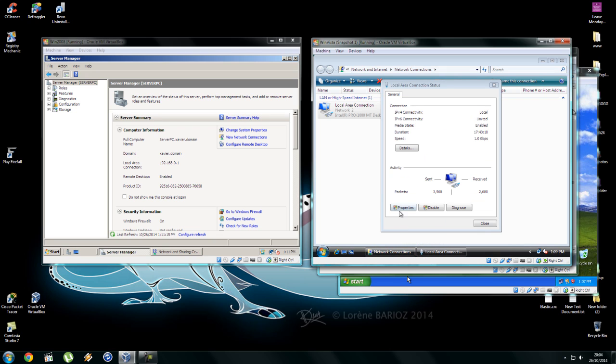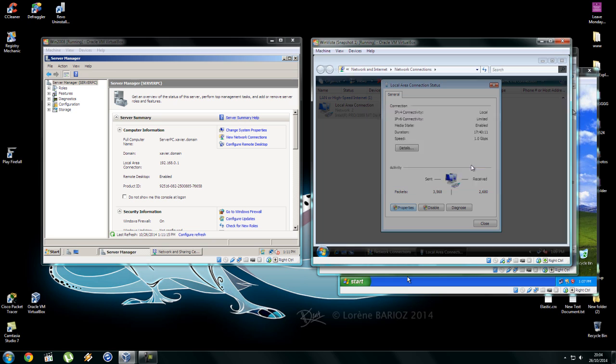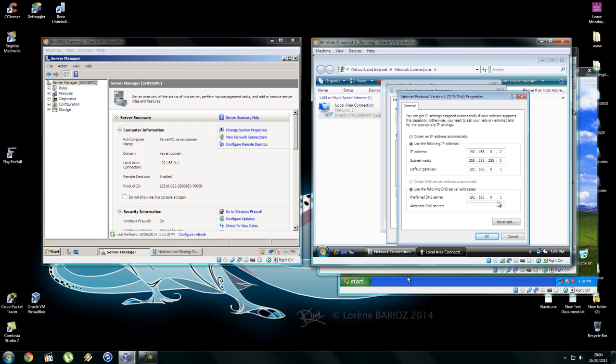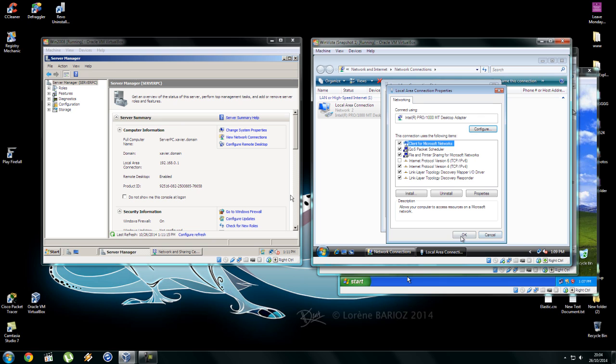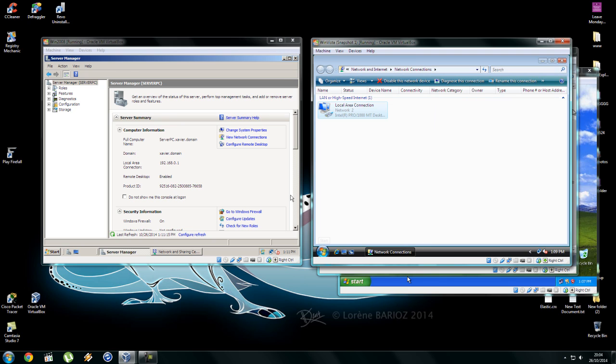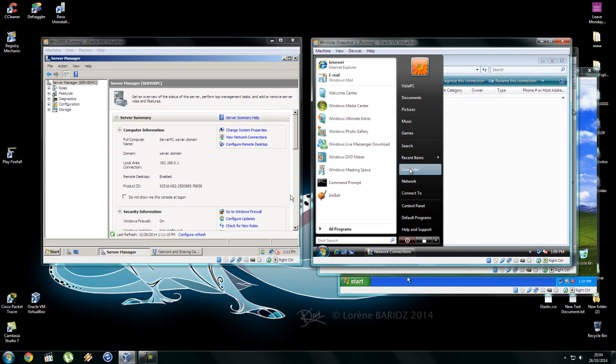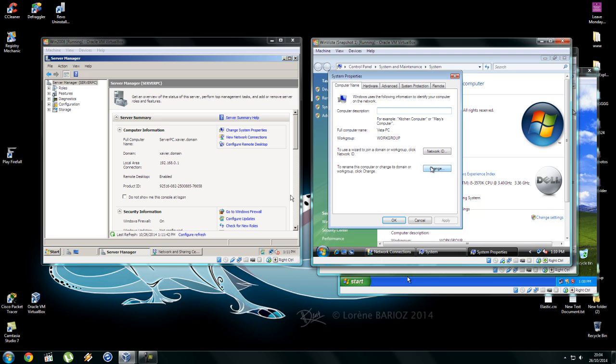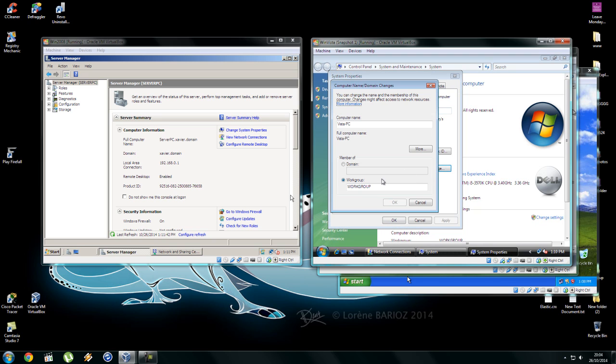A silly mistake, one that I would have paid greatly for if I was doing this professionally. And here it is. I've already put it in. And when we try to connect this machine to a domain, it should respond the proper way, how it's supposed to.